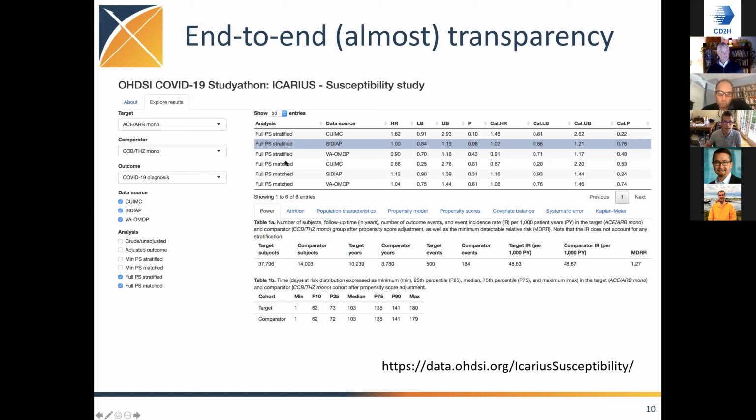And then you can click through each of these different tabs that tell you about the power of the study. So the number of comparator subjects that you're looking at, what your attrition looks like, what were the characteristics from which people fell out of the study and you were losing generalizability. You can pull up all of the population characteristics.